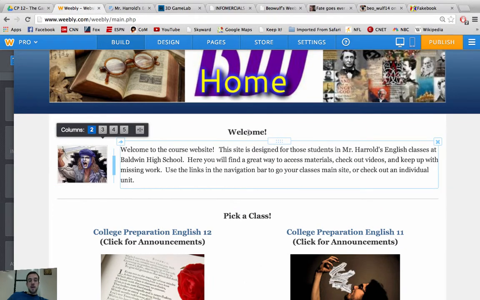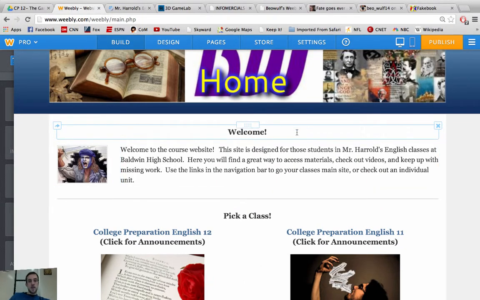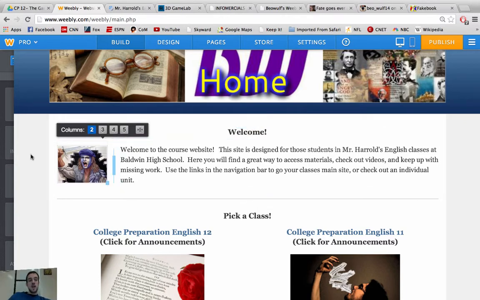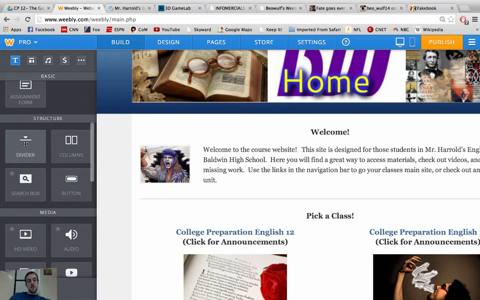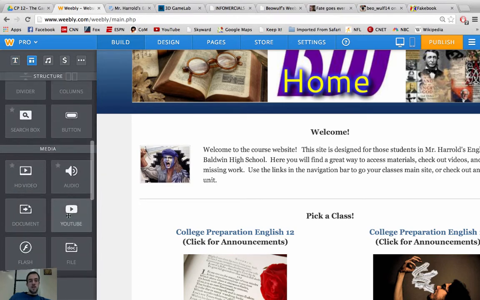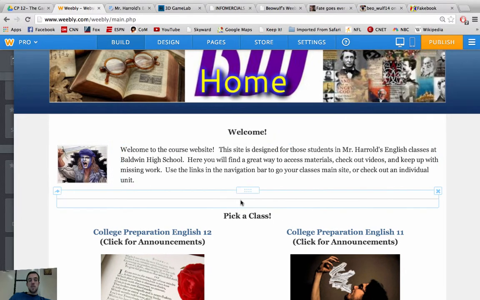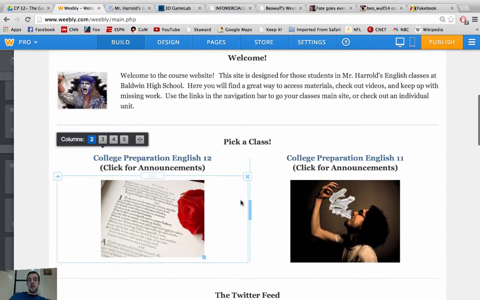You notice if I move the mouse over any of the areas, a blue box comes up around it. That's because when you put together these pages, you don't actually write the code from scratch, or bring the elements in by themselves. You bring in, if I go to the side, these little boxes, and these boxes are elements to build a web page. You can bring a piece of text, text and image. You can bring an image by itself. You can bring a Google Map icon, a simple divider, a video, etc. You get the idea.